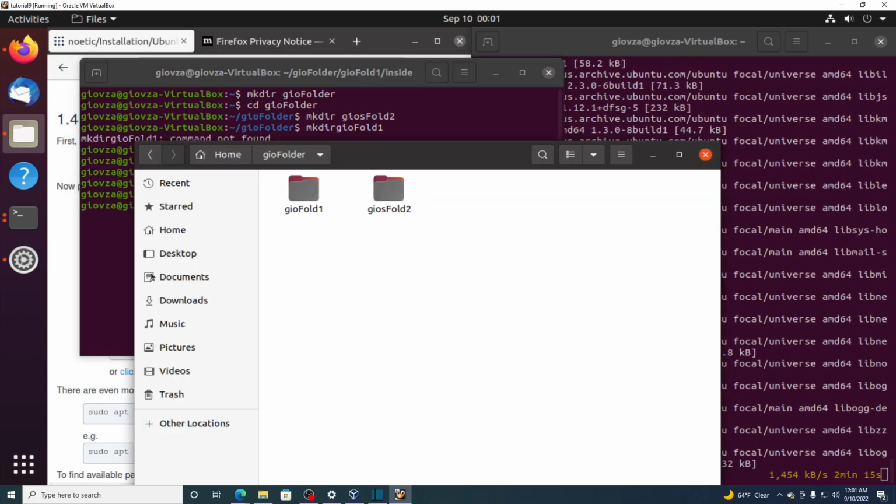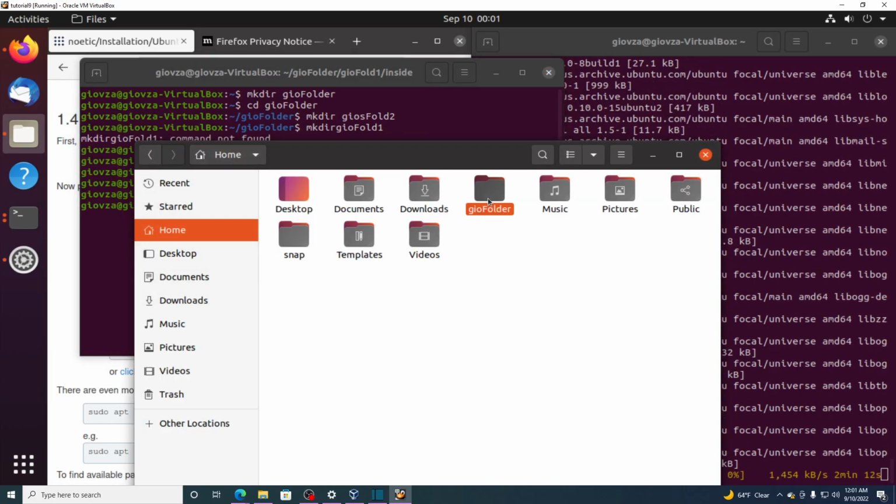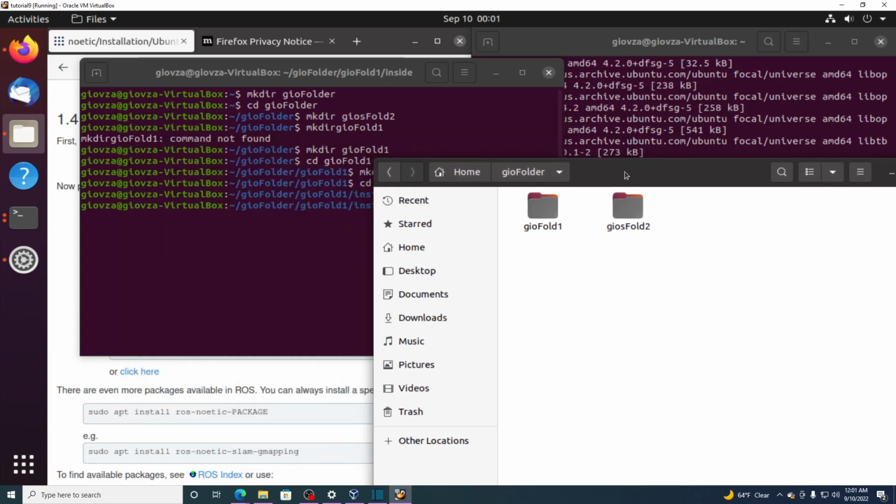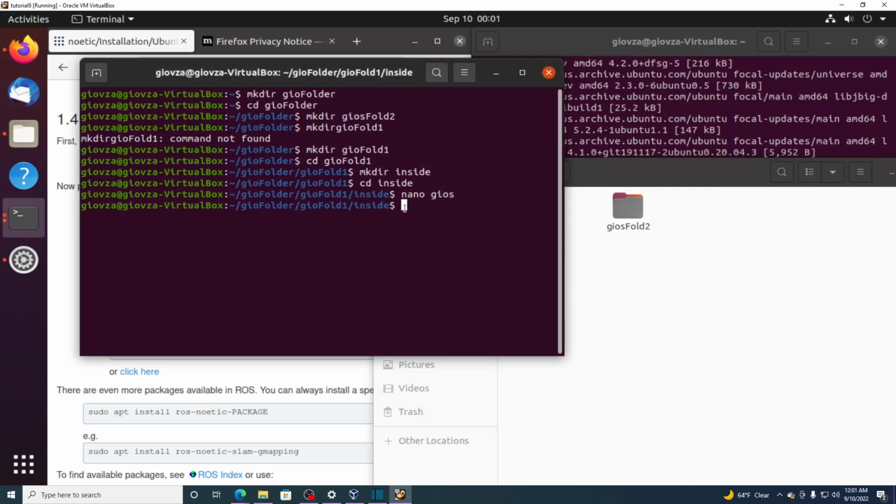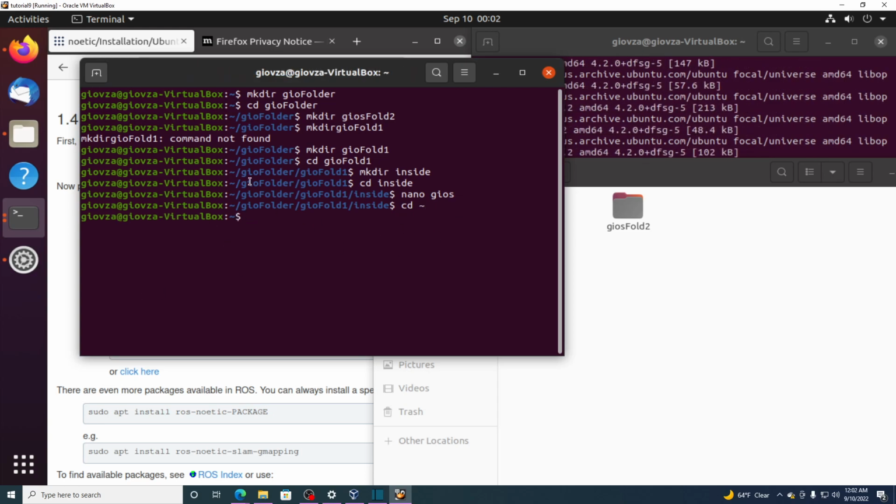Okay, so we go back into our folder, all right, home. This folder did not exist before, but I made it with make directory. And because I changed into the geo folder directory, I'll go back here, cd, and then this squiggly line. I don't know what it's called, sorry. But you do that, and you go all the way back to the main home folder. So let's cd into geo folder, and then this time we'll cd into geo fold 2.